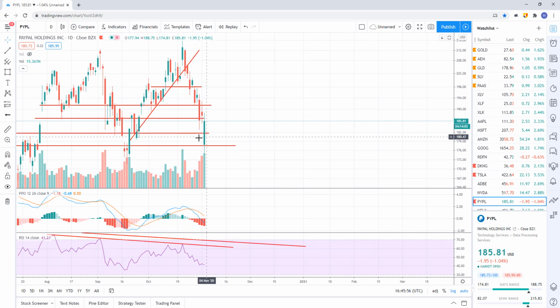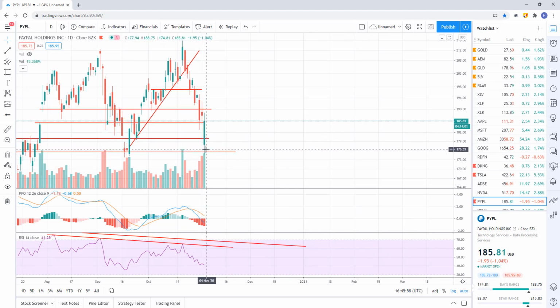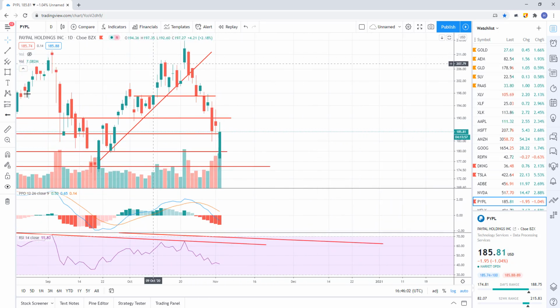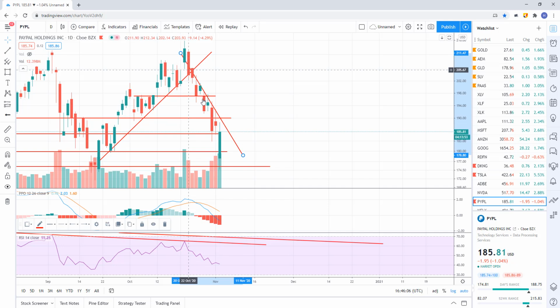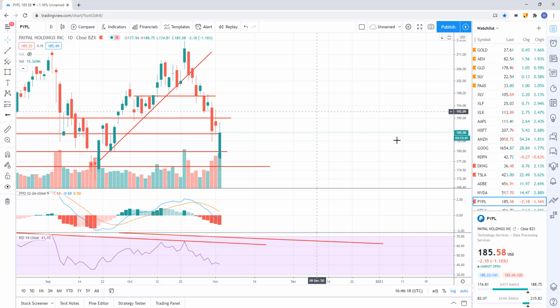This was just a gap down and they run it up basically. But as you can see, we're probably still going to close the day, if I just mark this out, in a downtrend. It's a rough drawing, but you can see we're still moving down. So all we did is gap down, run up to the top of that downtrend line, and I think we roll over and fade, continuing the downtrend in PayPal.